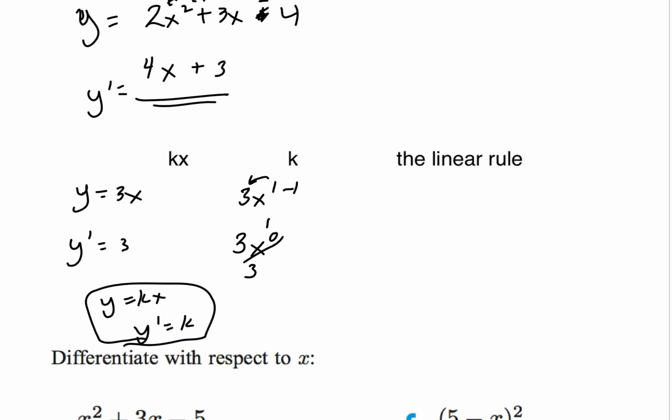Now there's one rule I forgot to put on here, so I'm just going to write it in myself, and that's the e to the x rule. How you take the derivative of e to the x. It's actually in your formula sheet. And I forgot to mention that. It should go up.